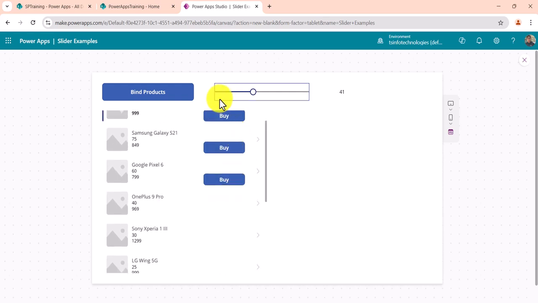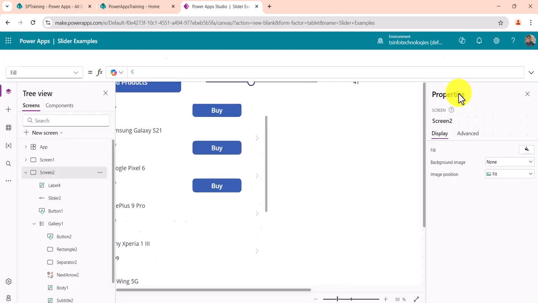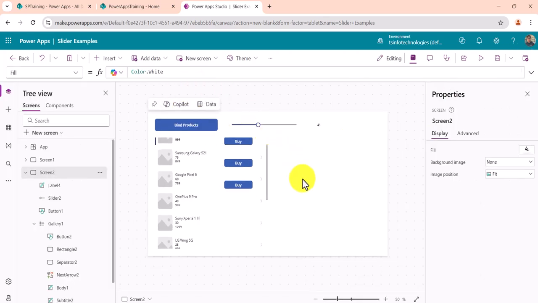Right. So these two examples I thought I'll show you so that you will get to know exactly how we can use this slider control. Any kind of form, whether it is a mid, complex or simple form, you should know how exactly you can use this control. So I hope this will be helpful.